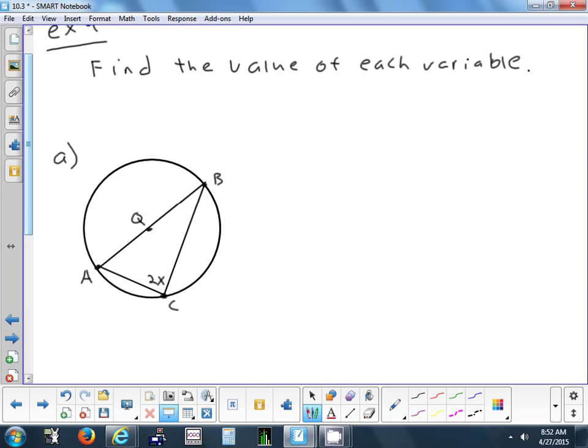Any inscribed angle that's across from a diameter is always 90, because the diameter has an intercepted arc of 180, and the angle is half as much. Right, so we know that angle ACB is 90. So what would x have to be? Katrina? Yeah, x is 45. Angle ACB has to be 90, so find a number for x that when you double it, you get 90. Okay, 45.